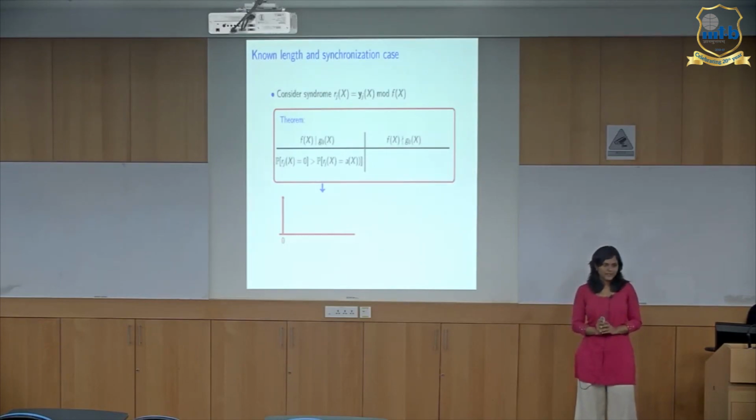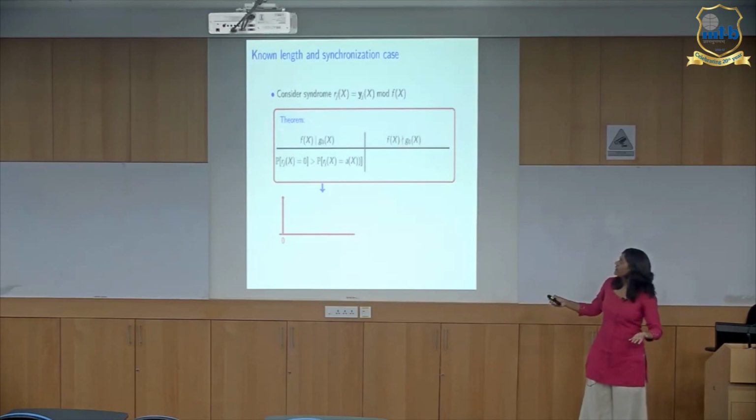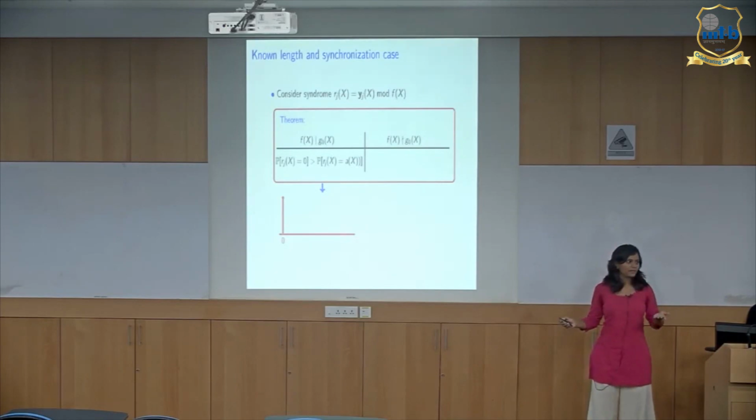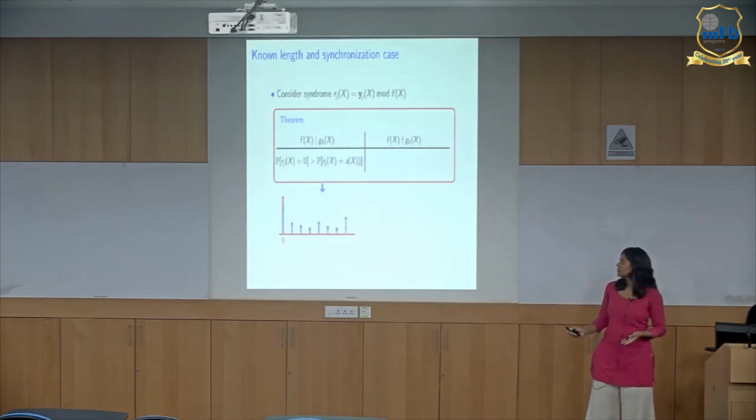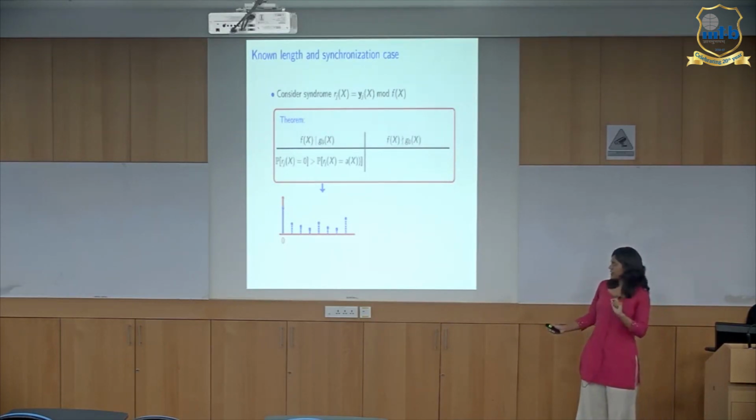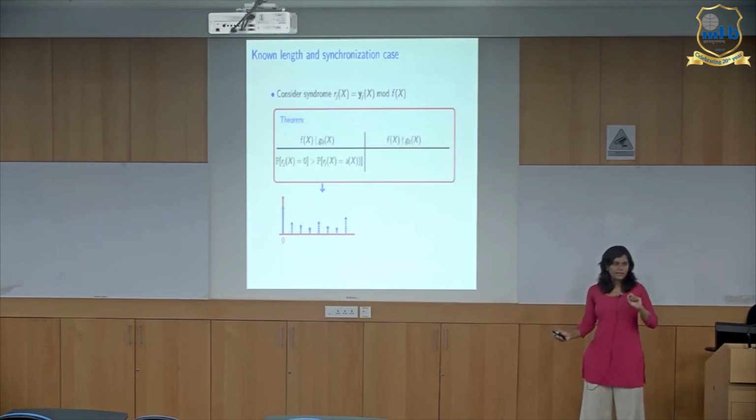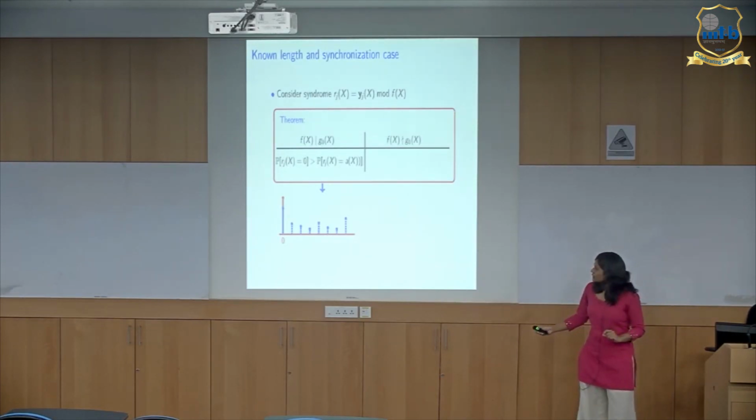Now let's consider a simple scenario when the crossover probability is 0. When the crossover probability is 0, my yj is always equal to the code word. So the code word is always a multiple of g of x, and whenever f of x is a factor of g of x, v of x mod f of x will be 0, and the probability that rj, the syndrome, is 0 will be 1. Now when the crossover probability is not 0, the syndrome distribution will look like this. A key property of this distribution is that whenever p is strictly less than half, the zero syndrome is more likely than any other syndrome, and this is what helps to identify between the two situations.